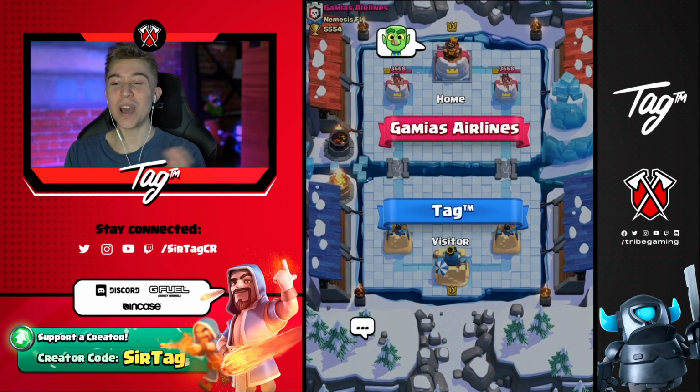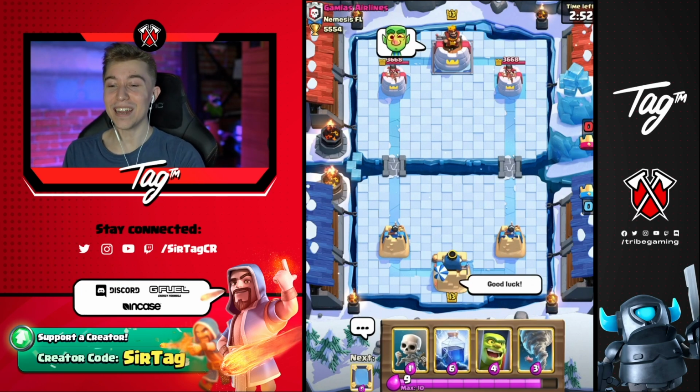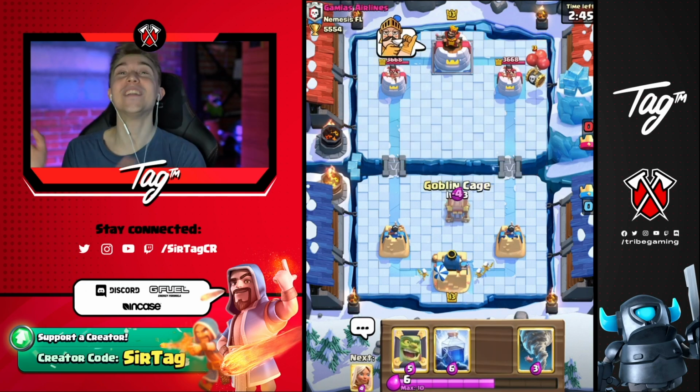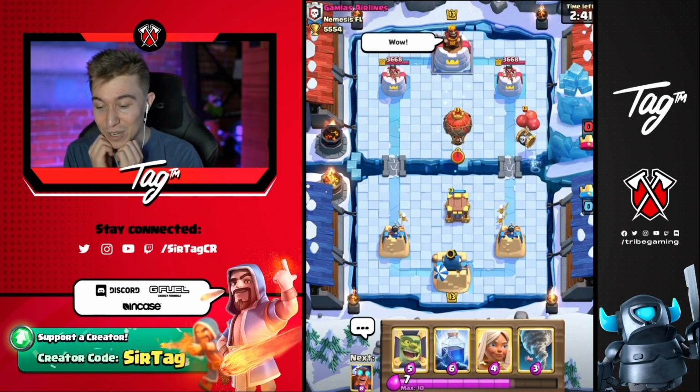All right, guys, we got a game here. We're gonna sauce out a good luck, and we're gonna see what's cooking. So if this man is not gonna be cycling anything, I'll just go for my Skeletons in the back and make him think that I'm running a fast cycle deck. Dude, nothing to see here. Totally not a Mirror Electro Giant deck with a hefty Elixir spam.